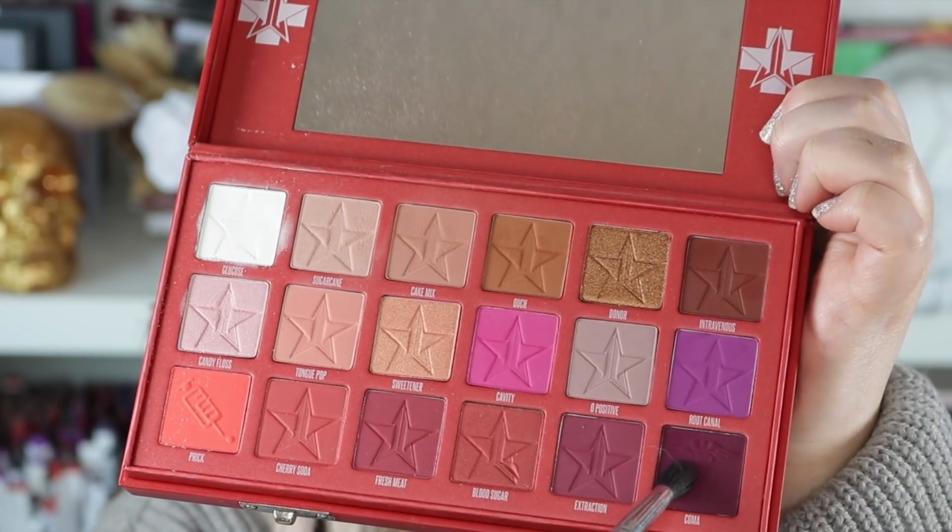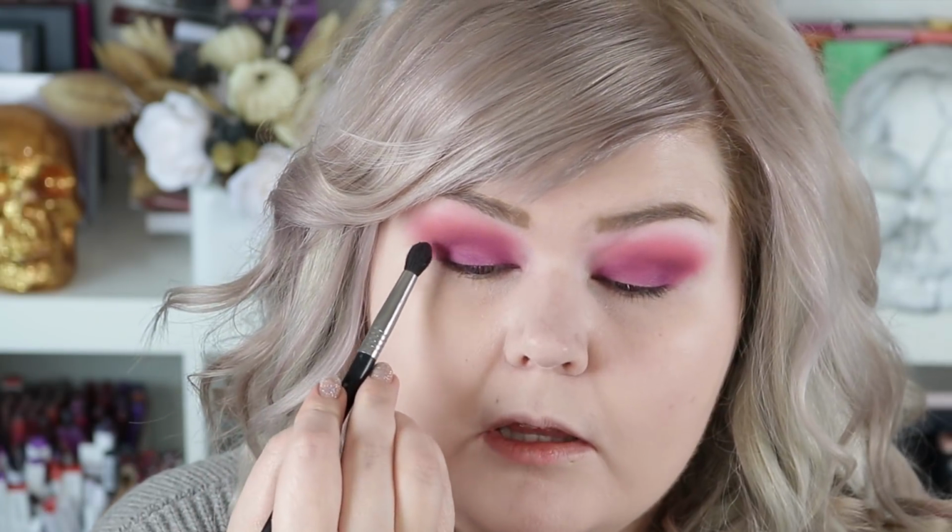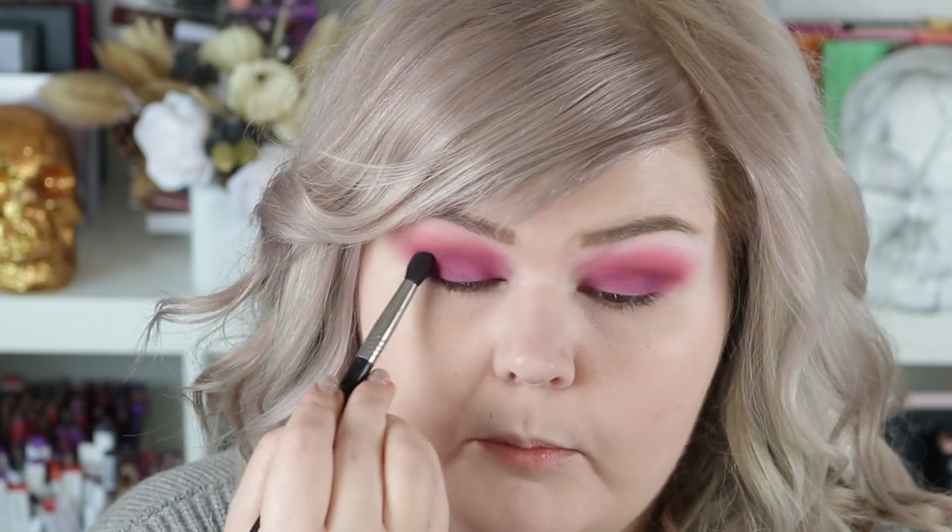Now we're gonna take Coma, and I'm just gonna focus that out here and work my way in a little bit just to deepen this outer V and give my eye a little more dimension. I'm gonna bring it in the crease too though.